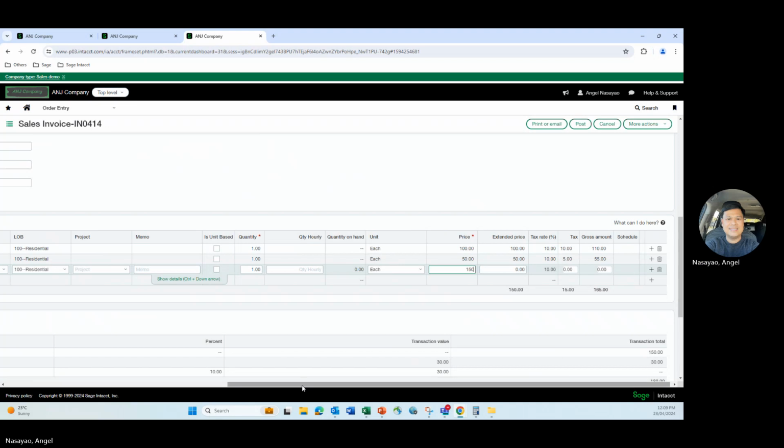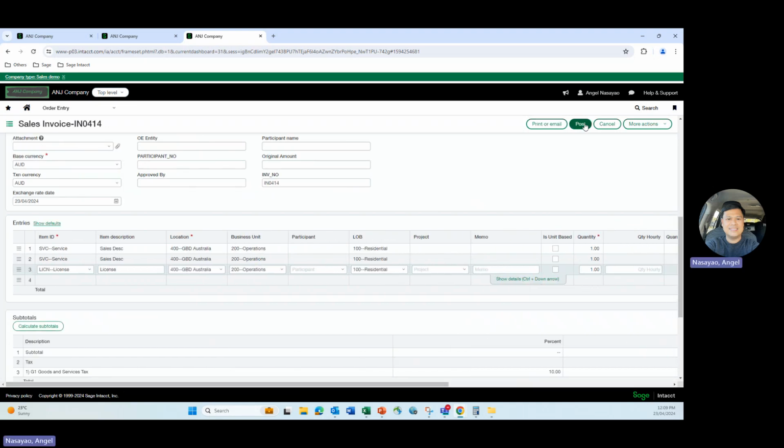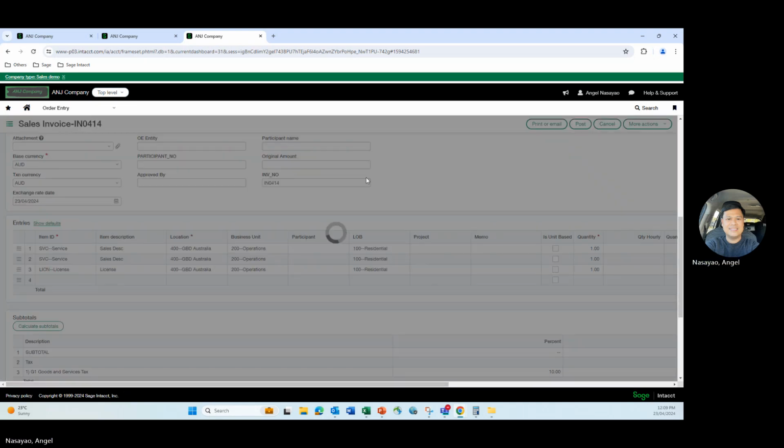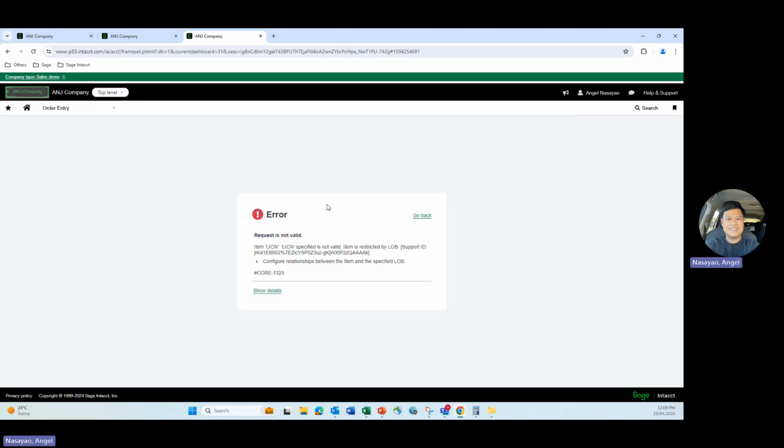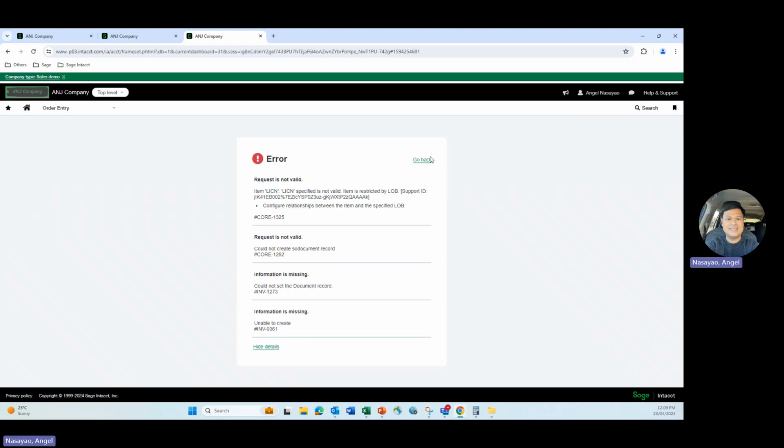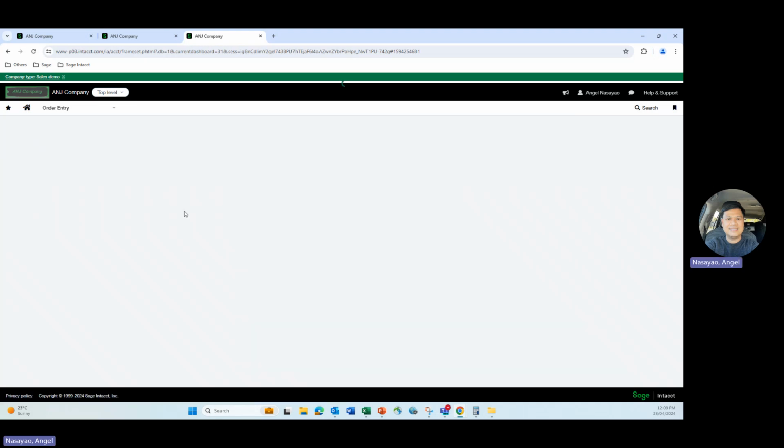Let me try this again to see if there is any restriction. Okay, so it's because I have that LOB in there.